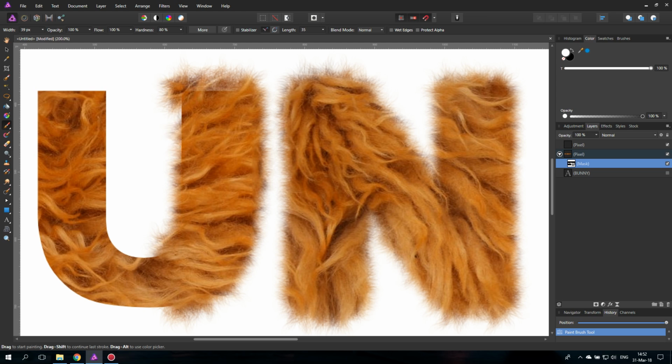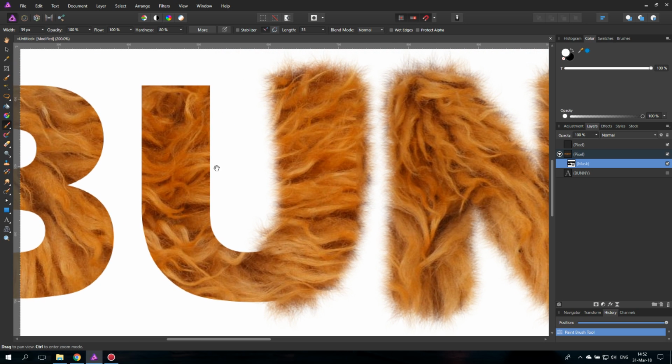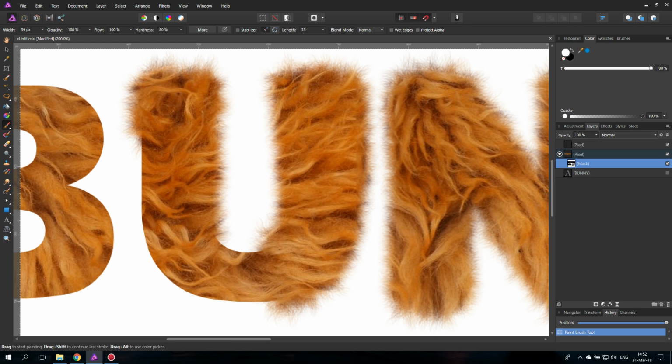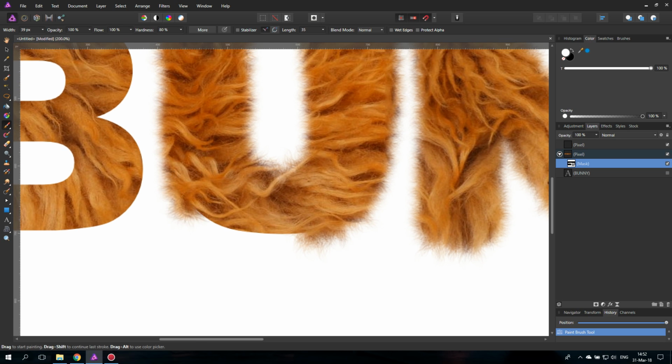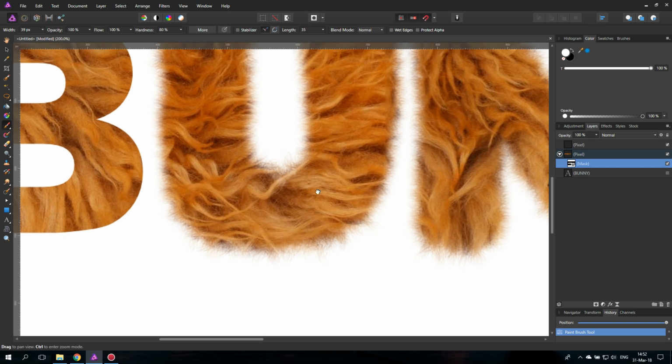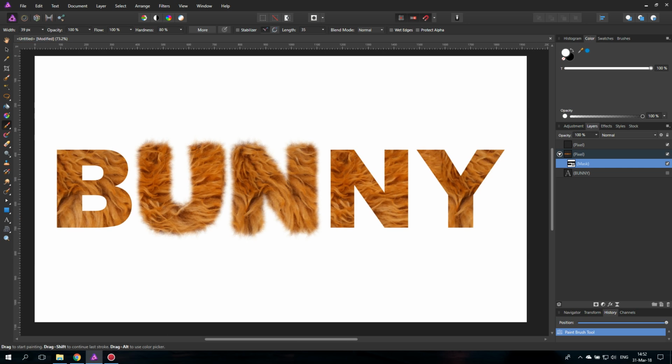Of course, as you can see, you can also just apply the fur to some parts of the font or change the font in any way you like. So you can probably also add a tail or something by just painting in other parts of the font or the mask. There you go. And you do this for the rest basically of the fonts. You just paint them over like this. And it looks really cool.